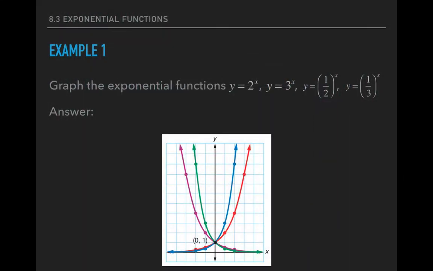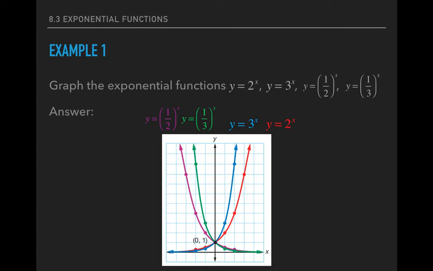All right, so here's a quick synopsis of those four graphs. We have them all graphed on one coordinate plane here: 1/2 raised to the x, 1/3 raised to the x, 3 raised to the x, and 2 raised to the x. You can see the nice symmetry between those whose b values are just reciprocals. And you can also see that they are all going through one point. They are all going to have a y-intercept right there at 1.